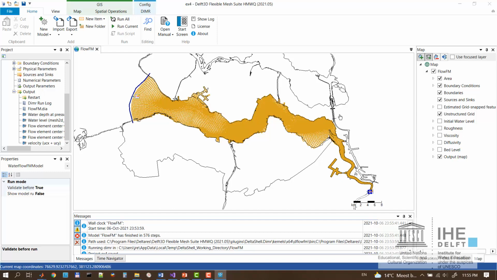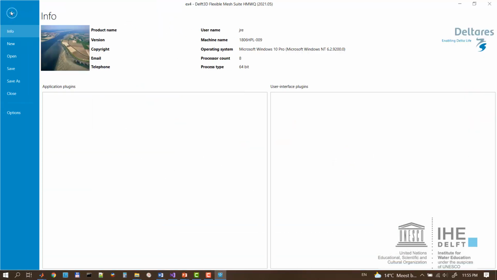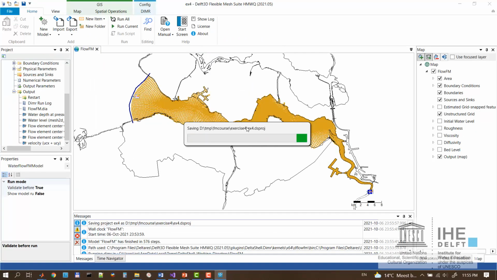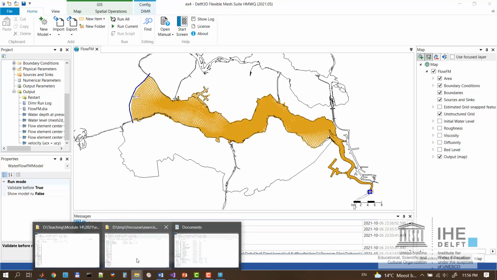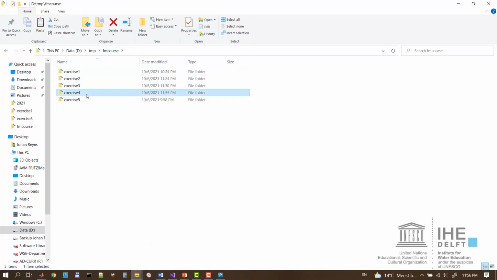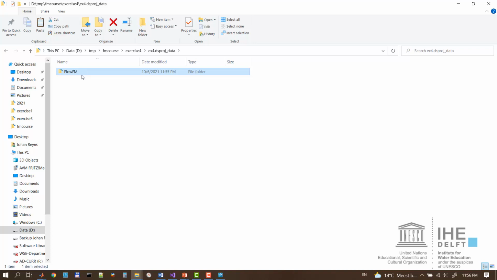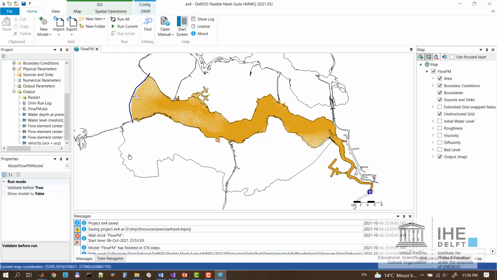So in order to have the results ready when the model has stopped running, we save the project, and that'll save the output in the project data folder. So we can see that here. So we have an output folder which has our map file, and we can either choose to visualize these results within FM, or we can use something like QuickPlot, as you did with the Delft3D 4.